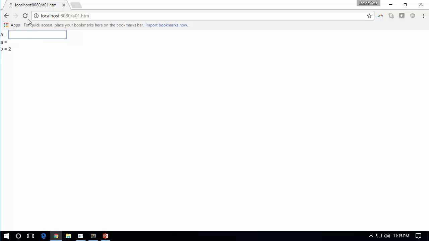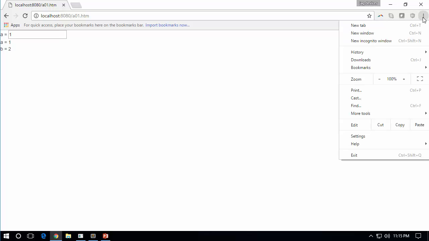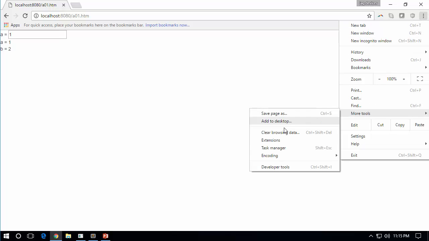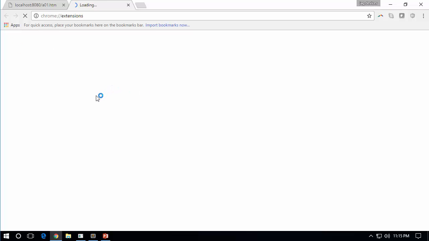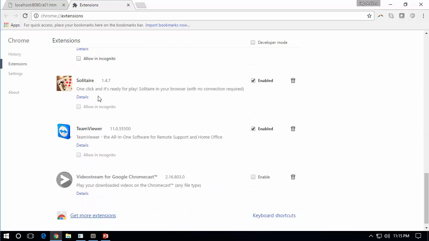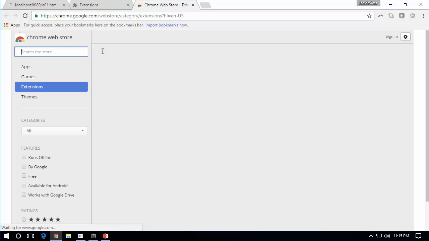Okay, so let me refresh this again, and I have the AngularJS Chrome extension, AngularJS Watchers, already installed. If you are not familiar with extensions here, you can always go to more tools and extensions, and at the very bottom you are going to see get more extensions, and you can just type in AngularJS Watches.